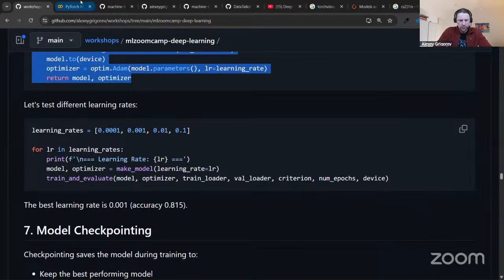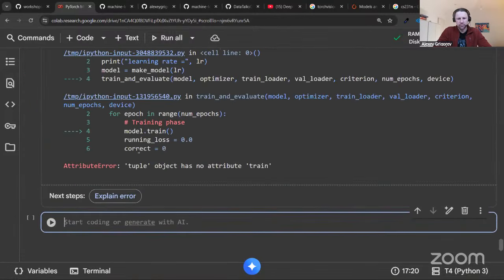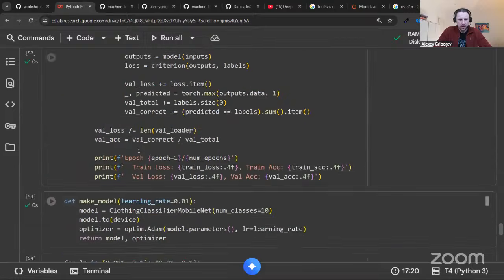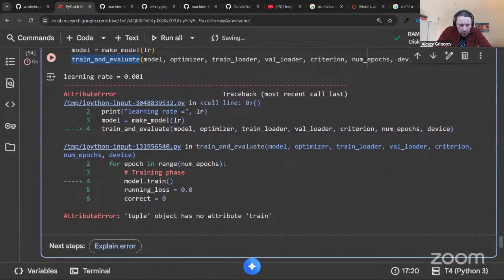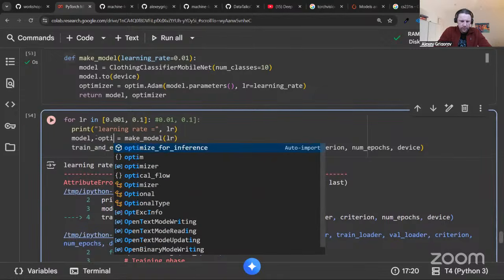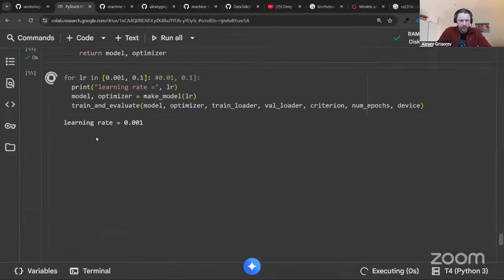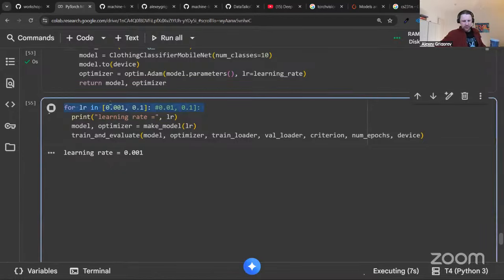But also I think we just evaluated this one. As far as I remember, the best one was this one. Model train, of course. Wait a second. Model, optimizer. Yeah, I don't remember what I was talking about. I think I was talking about the learning rate, so I think that was the best one.